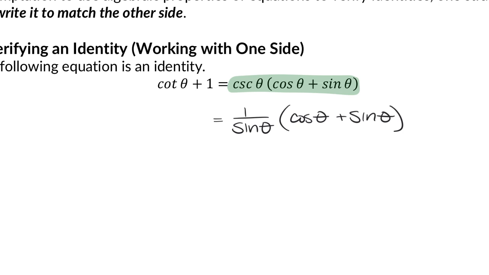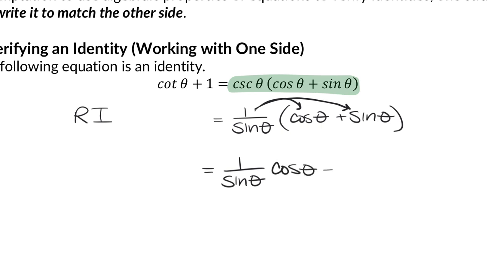Okay, we've done that. What was the step we just did there? Reciprocal identity. Okay, so I still like seeing the reason for each step so I can follow your logic in case your logic is different than mine. All right, what else? What are our spidey senses saying we should maybe do? Distribute. I like it. Let's distribute, which means we're doing 1 over sine of theta times cosine and then times sine of theta. I'm going to show a lot of work. I know you may be able to do this in a quicker step, but we're doing 1 over sine of theta times cosine of theta plus 1 over sine of theta times sine of theta. So that is a distribute step.